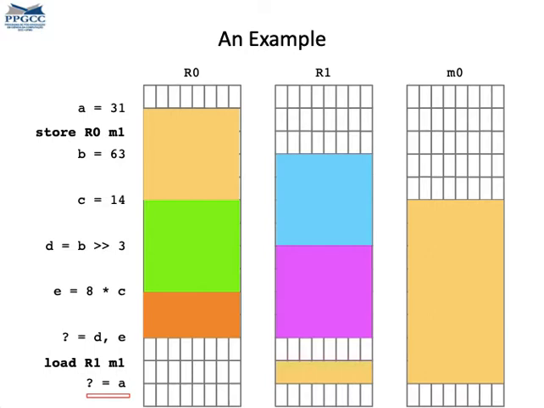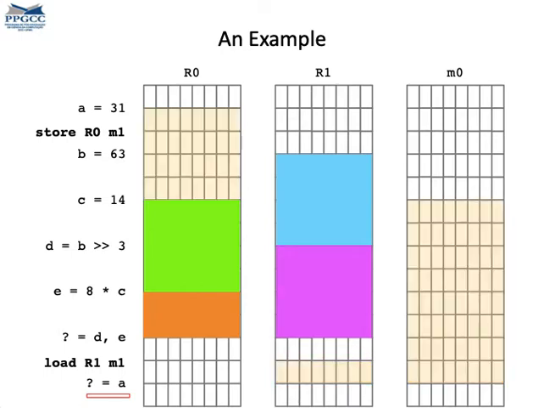And to process the last instruction, we load A from M1 onto some register. Either R0 or R1 would do. Because they are both free, let's just pick R1. Notice that the same variable can coexist in multiple locations and that the variable does not have to always be in the same register. In this example, A started in R0, then we copied it to memory at address N0, and then we recopied it into a new register, which is R1.